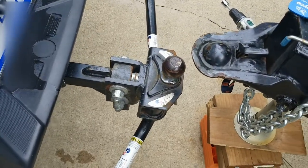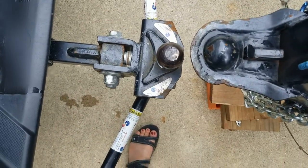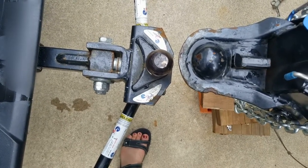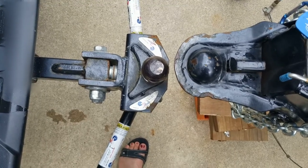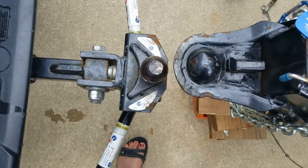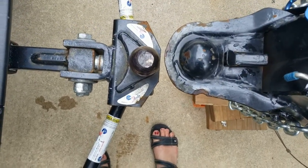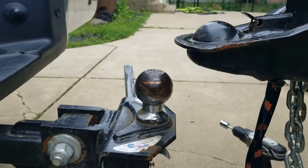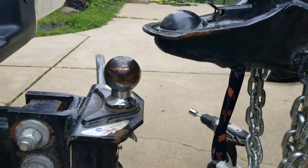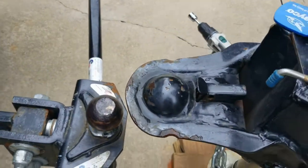I backed it up and as you can see, I'm just a couple inches from the coupler. Because I centered my truck to the center of the trailer, I am perfectly aligned. My backup camera is not functioning right now, so I'm having to come back and double check for safety — both the alignment to make sure I can get it under there, and also to make sure I have enough height so I don't knock my trailer.